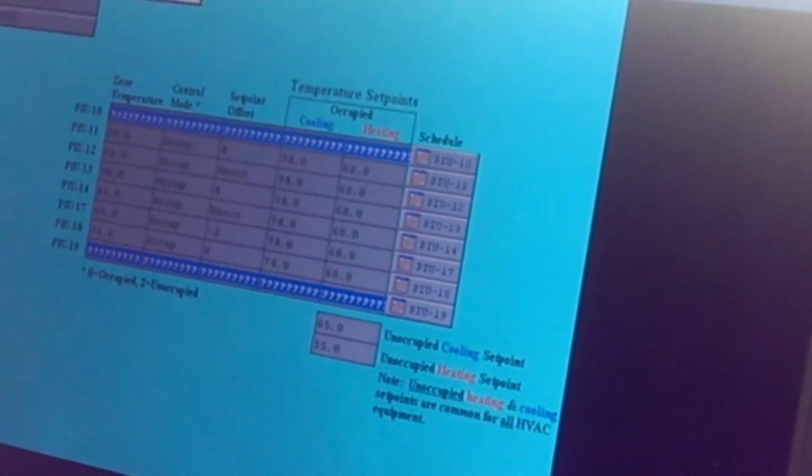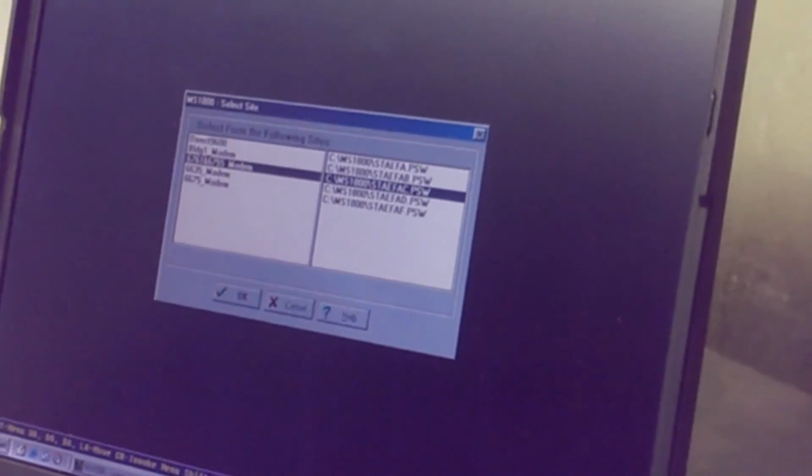And then when you're done, when you want to log out of the system, just exit there, and then come over to communication, and go to disconnect. Disconnect, it's clearing the line. If you want to jump right into another site, as soon as it clears the line, you want to choose the re-login function, which is just down below. Re-login. You get to choose a new site, log in, and go make the changes on another building. Okay.